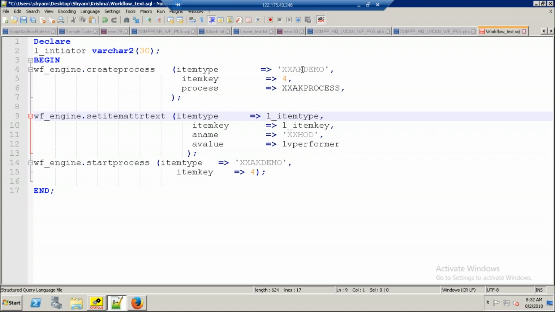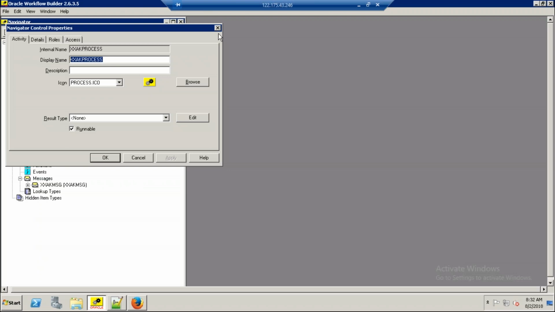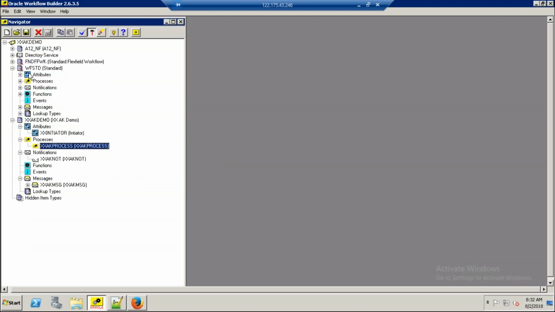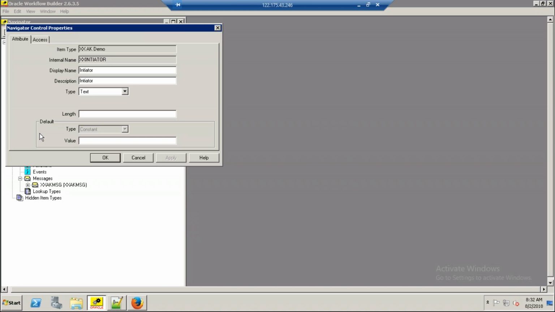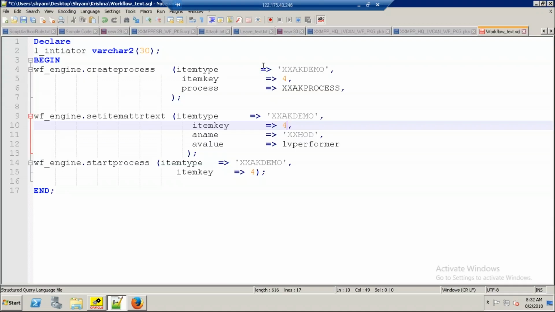So we had given this number name. The item key would be 4. And the attribute name, what is my attribute name? Initiator or something, so it should not be wrong. I will always put XX.